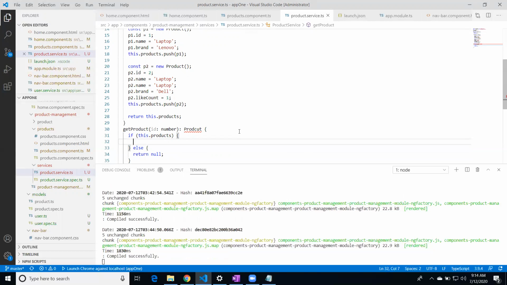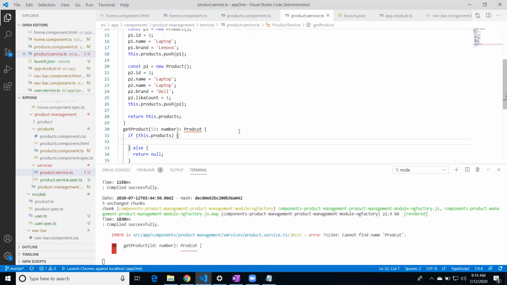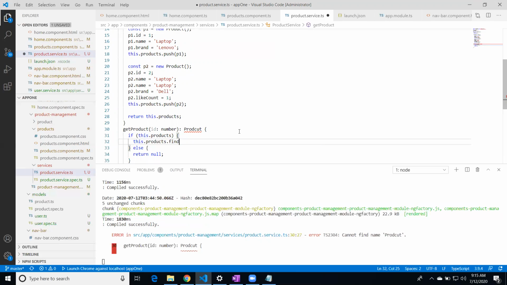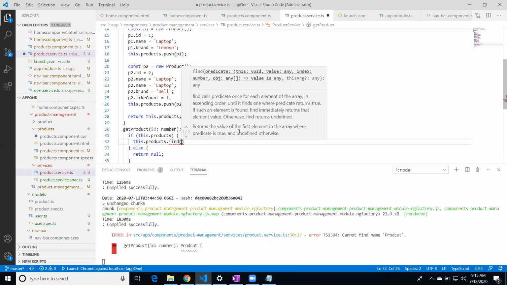And if we have products in the array, then we'll say this.products.find. Find will take an arrow function.